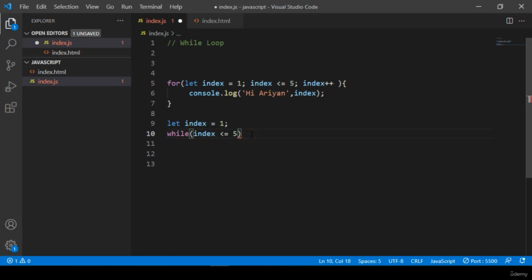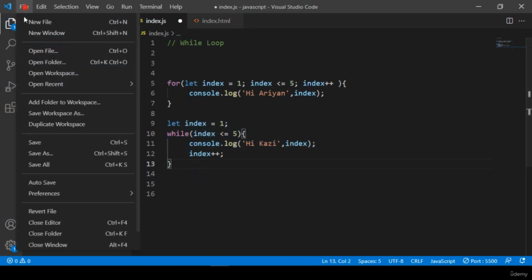After that, in the curly bracket area, we print with console, just the same. Here I named it "Hi Kazi." I hope it's very clear to you. Then, what I did before was use the increment operator rather than the decrement operator, right? In the while loop, we have to increment or decrement after this console statement. We simply add it there. So friend, that is the simple difference in the while loop. That is the for loop, and that is the while loop.